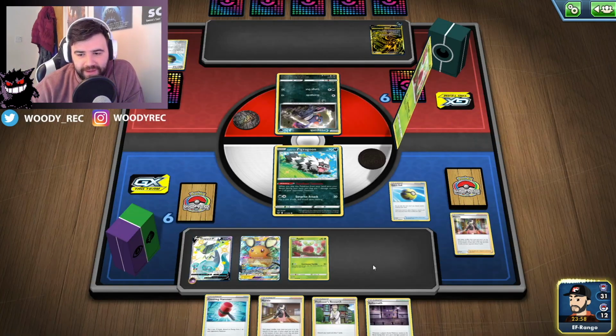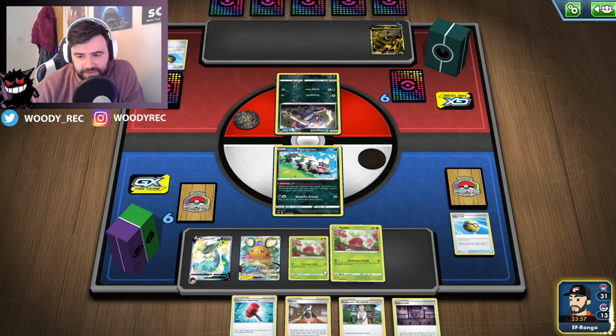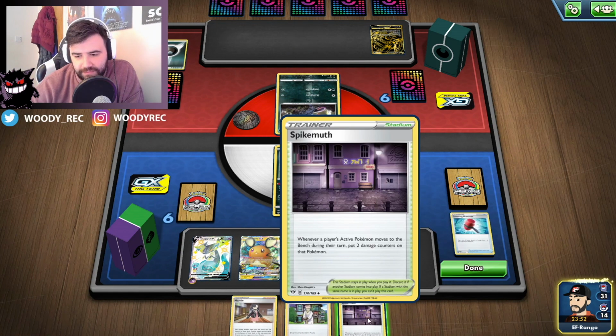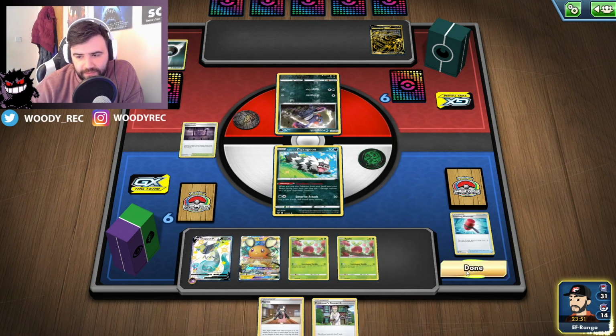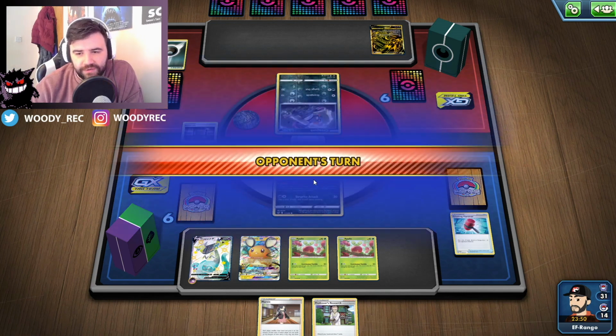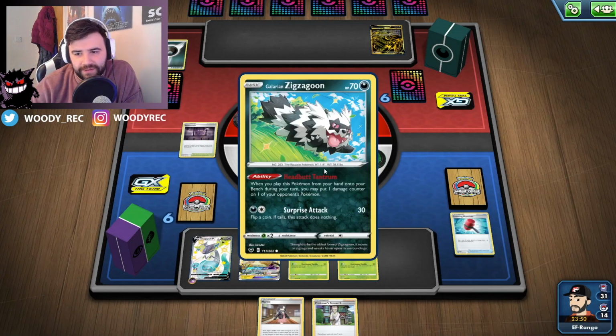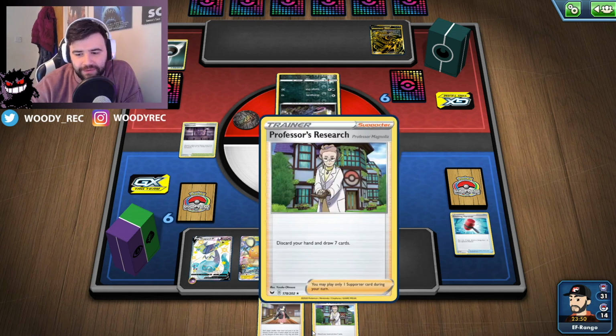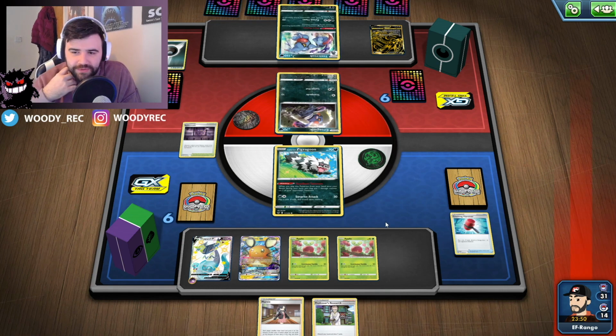I'm going to grab another Applin actually, just so we can start to chain these. Hopefully a Heads on the Hammer. Get rid of that. Obviously that is... we can scoop up, so that's Spikemuth won't affect us when we remove Zigzagoon. We do need to hit some energy this turn though. But considering our deck's halfway and we're going to take a few more cards out of it, we should be okay.